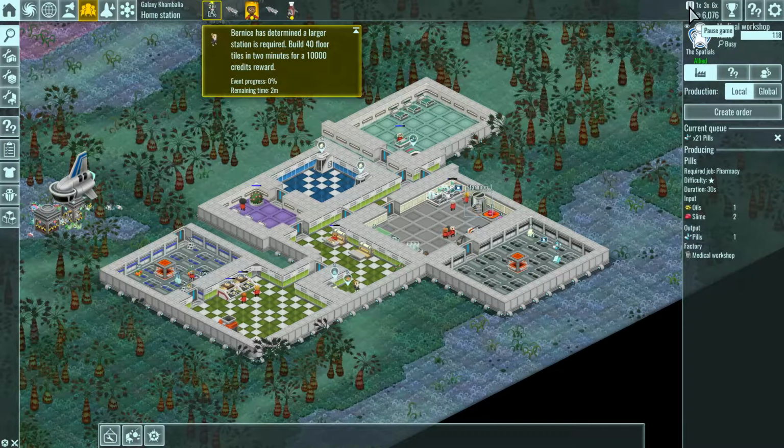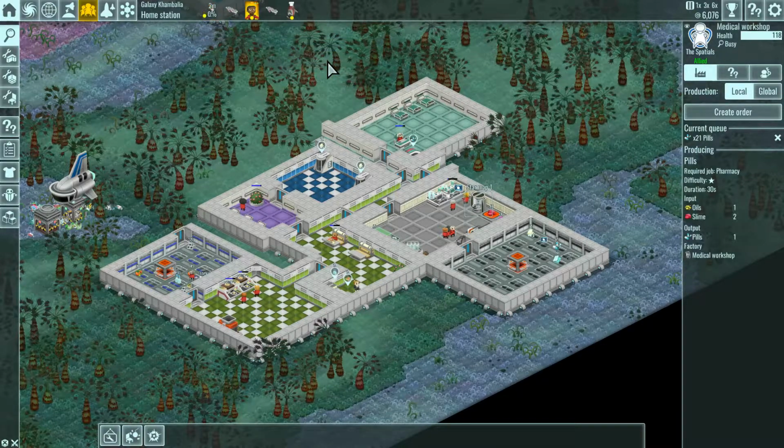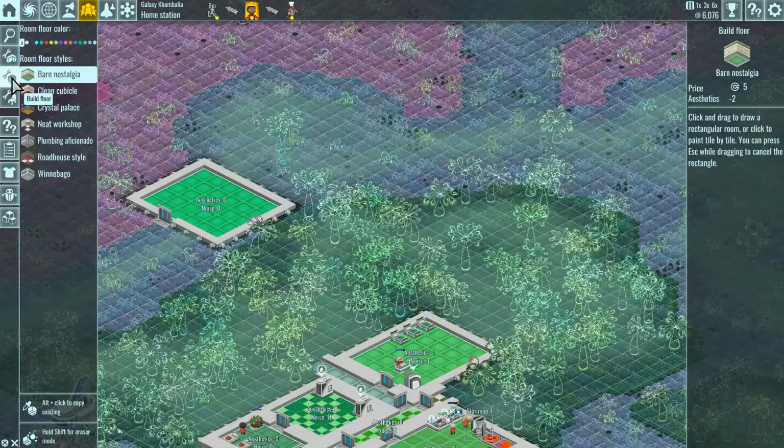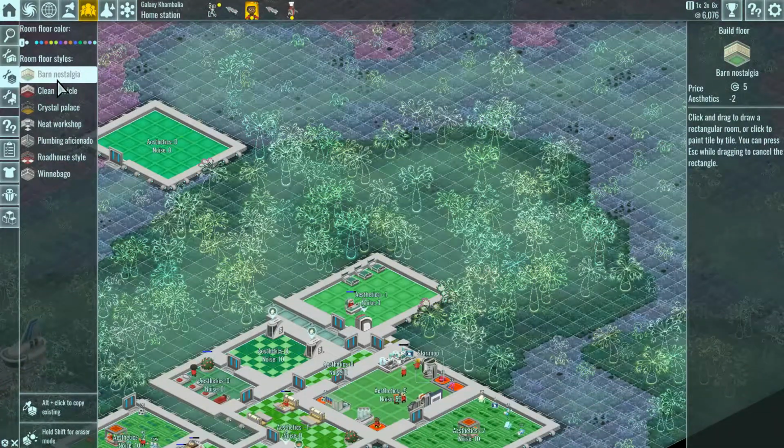Oh, wait a minute, let me sell. Bernice has determined a larger station is required. Build 40 floor tiles in 2 minutes for 10,000. Oh my gosh. And we just built this. Huh. Well, you know what? Let's just roll with it. Let's just see where we can place it.